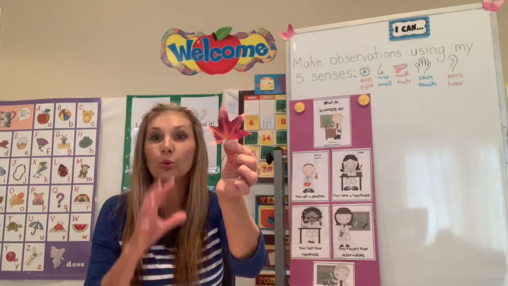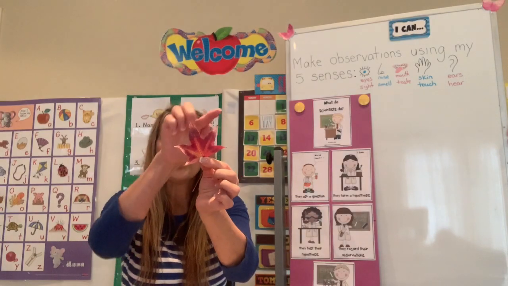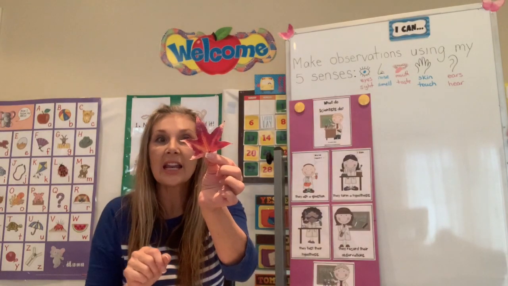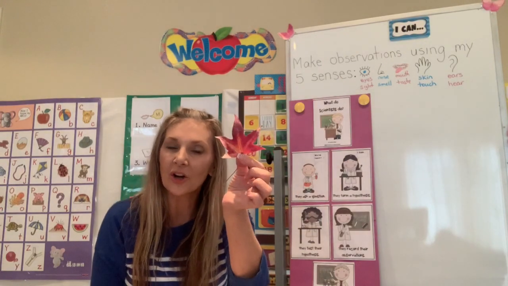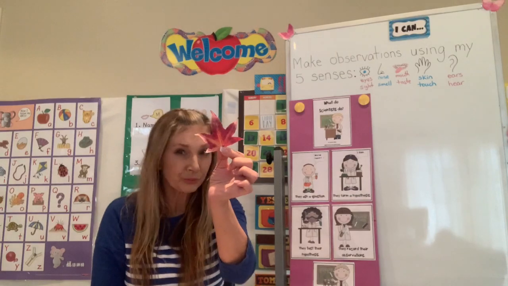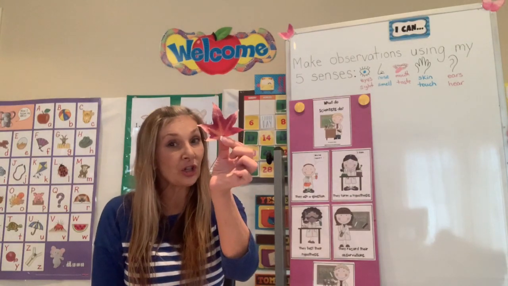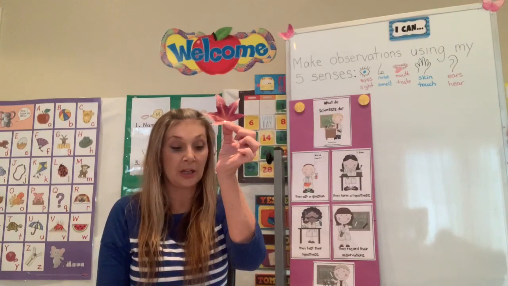I don't know if you guys can see what I can see, but not only do I see a pretty red and yellowish color, and I see all these different points sticking out. On each of these points, it kind of looks almost like a star, huh? There's little tiny jagged marks. So I'm going to make sure I include all those details in my picture.